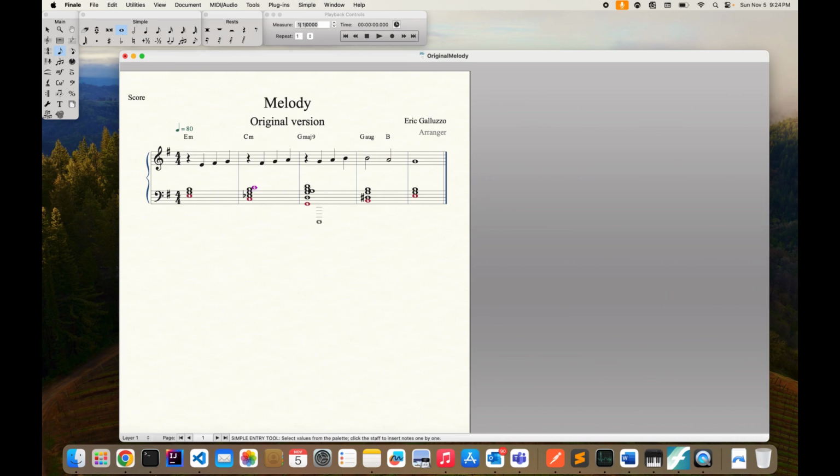Let's see. I could add a B, or I could add a D. I think I'm going to add a D because it's closer to this F sharp. And then the other thing is this augmented chord is fine. We actually don't need the B now. But we have an A in here. I wonder if we can add an A to that chord and see what it sounds like.